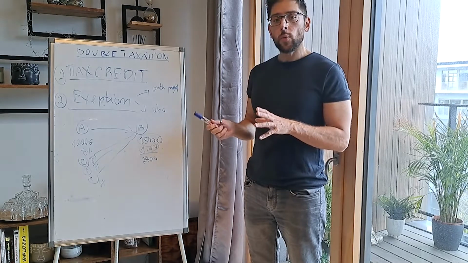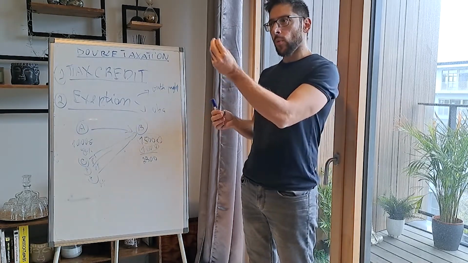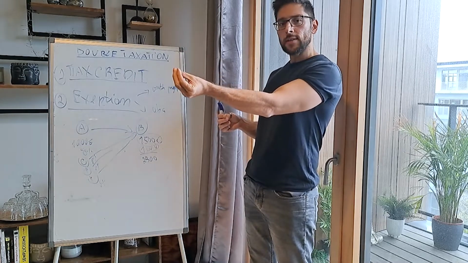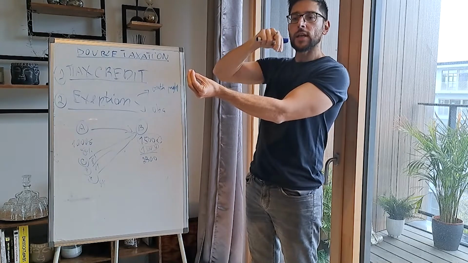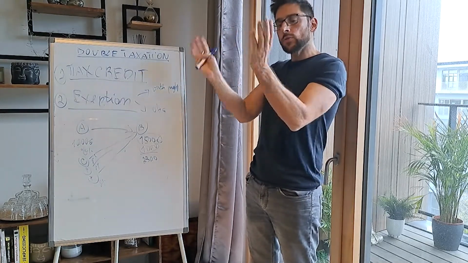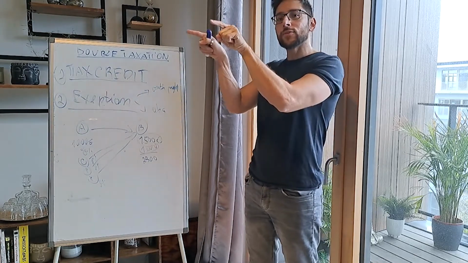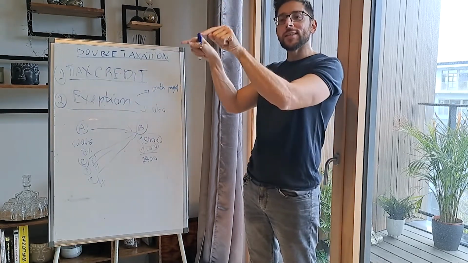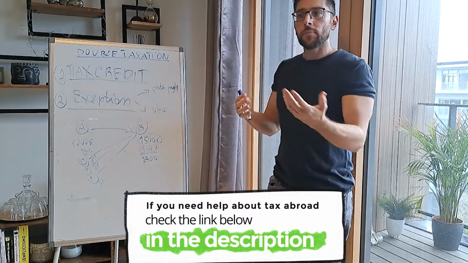This method works very well when you want to choose a country also in the European Union where you reside, and you have always foreign income generated in different countries, and the country where you are living requires you to declare everything but doesn't ask you to pay taxes in the countries where you have generated this income because it has been already taxed there. And I can give you an example, a real one.